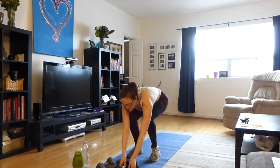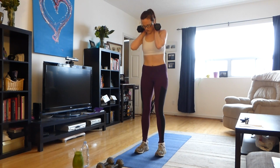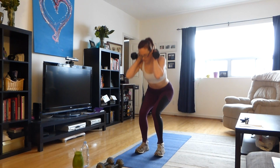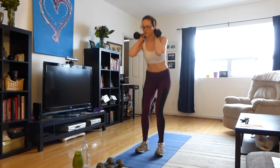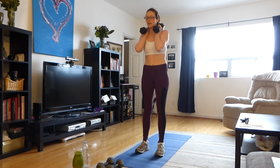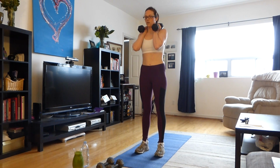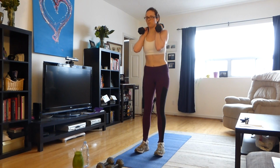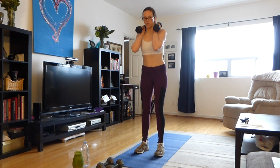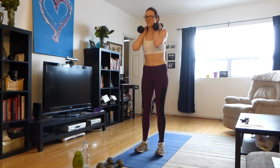3, 2, 1. I'm gonna do regular squats. I'll grab my eights for those. 3, 2, 1. Ooh. You want to be really back in your heels with your toes able to wiggle still. Now, if you don't have weights, another option is to wear a knapsack, fill it with some books, add a little weight to your top half. Try and keep your top half as upright as possible. Oh yeah, my butt is feeling these already.